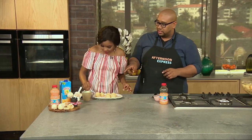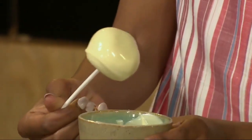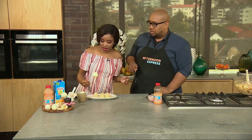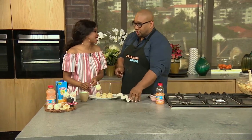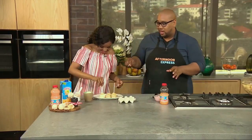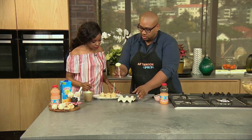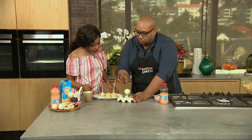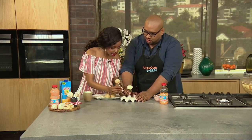Now you want to dip it in some white chocolate again. I actually added some Tropica to it as well, so it's white chocolate with a little bit of that Tropica orange in there — look how delicious that looks, so easy. Take some sprinkles and sprinkle on there — well, we don't have sprinkles today because they couldn't trust clumsy Clem! Then you can either pop it down like that, or take an egg box, poke holes in it, and let it do its thing. Once you add more it creates weight and they can all stand up nicely.